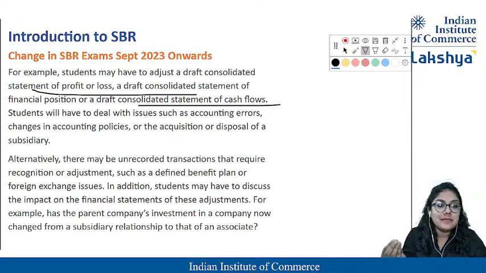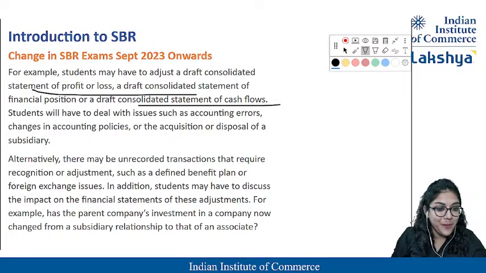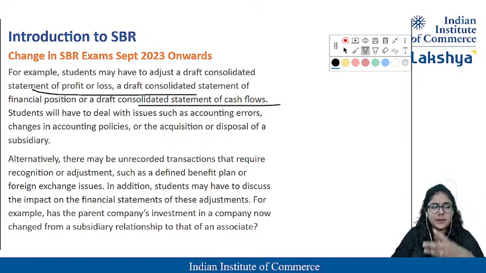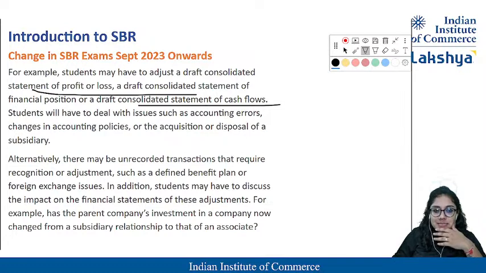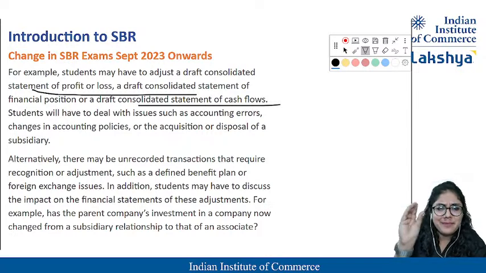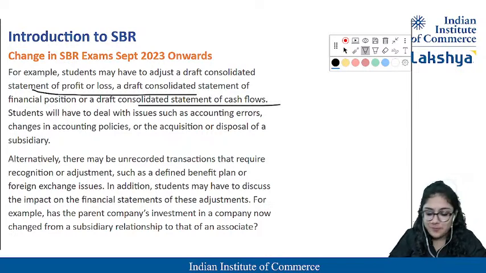Some concepts which were relevant before are now removed. A very big thanks to the institute, right? They have removed embedded derivatives. Seriously, yes, they have removed the embedded derivatives. Along with that, they have also removed the concept of interim financial reporting, that is IAS 34. It was talking about whether I should wait for the whole year to see my financial statements. They said no, if you want, you can make financial statements for some months also. So that is interim financial statements, and they have removed that concept.